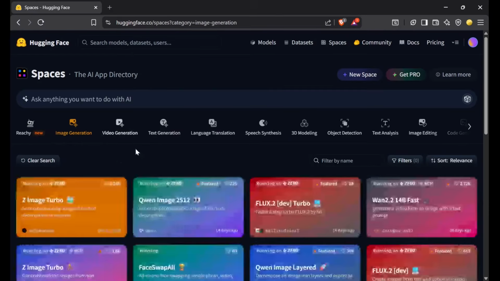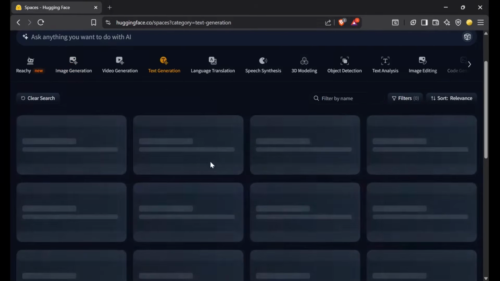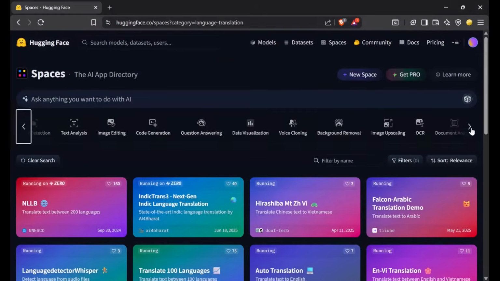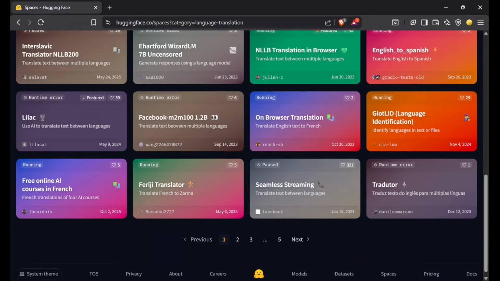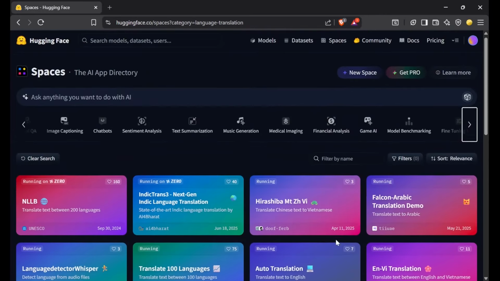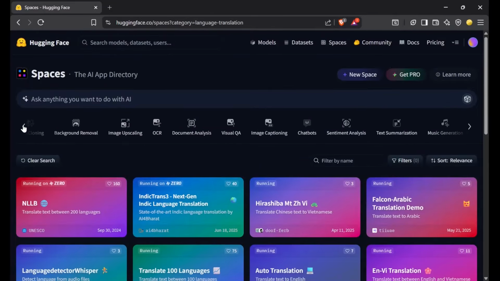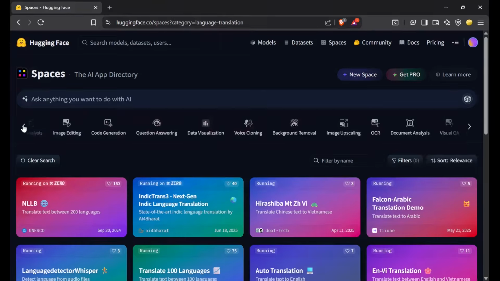Like you can check out the image generation model spaces, then text generation one, language translation, etc. You have so many options as well as so many spaces, like there are 5 pages full of different spaces in each of these categories. So for AI enthusiasts, this might feel like heaven.